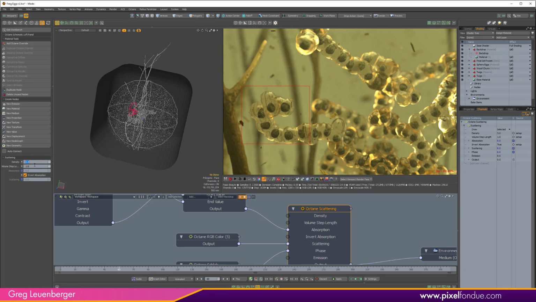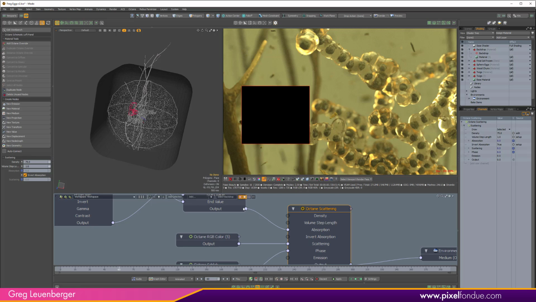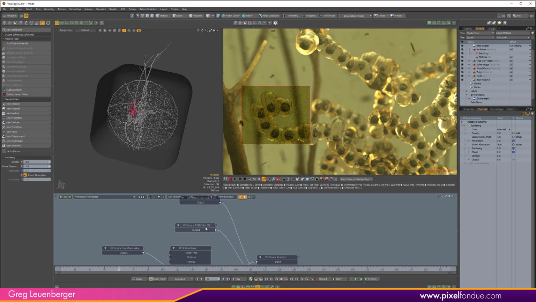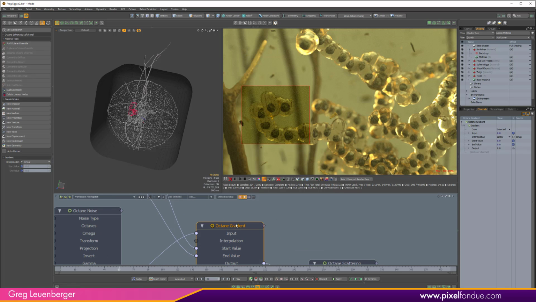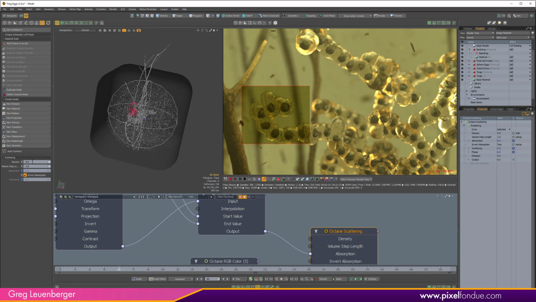If I set this high to like 75, and hit play here, you're going to notice that it's just pure black. So if I back this off to like 15, still pretty dark. 10, starting to see some stuff. 5, pretty green. I'm getting these colors here that are going into the scattering node. And so I can back it up as much as I want. You know, I think I had it at 3, like that.